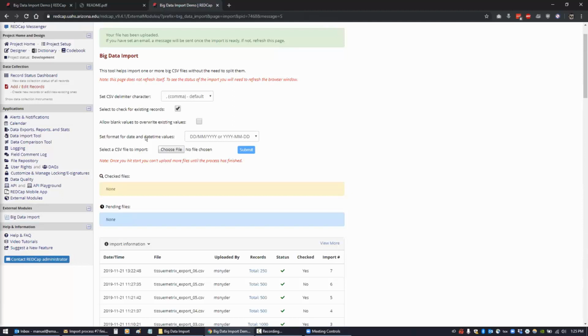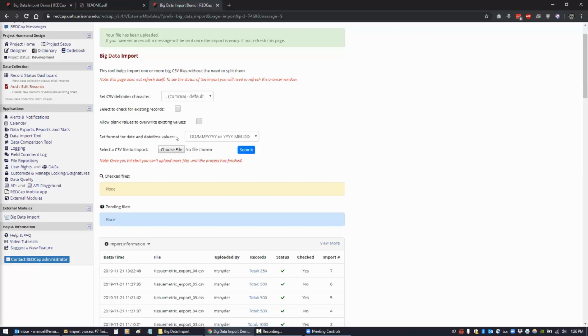You could break it up by 1,000 records apiece, and it'll sit there and batch them, and as each batch goes through and it's successful, it'll just move on to the next one. So you're not having to just wait for it to slog through all of those. The only thing you have to do if you want to do multiple files is uncheck this, check for existing records.